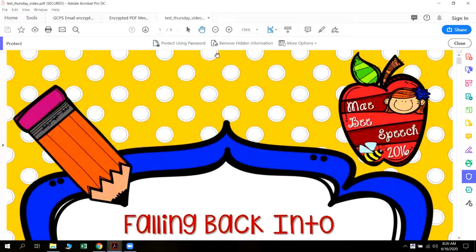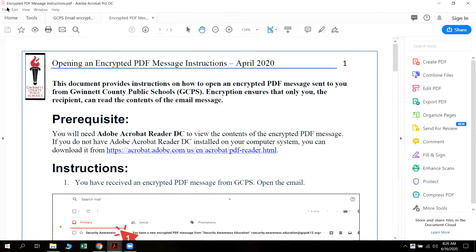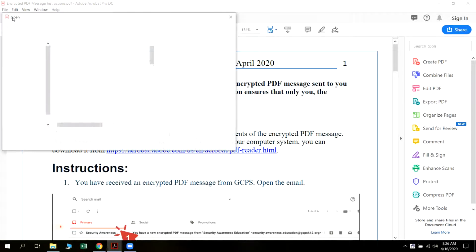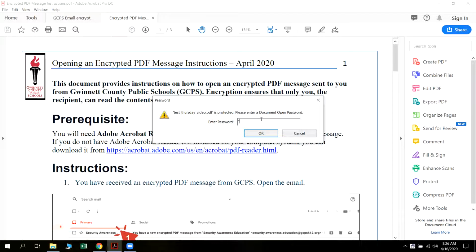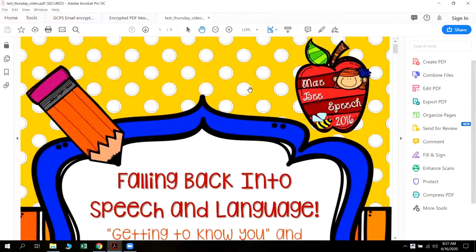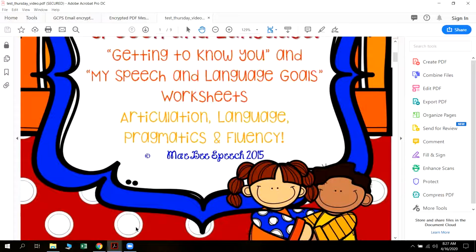And so you can test it to make sure by closing it out and reopening it to make sure that you have to type in that password. So from now until the end of the time, you will need a password to open up that document. So I recommend that if you're going to log PDFs from now on, that you also make it something that you can remember. Alright, so, beautiful.